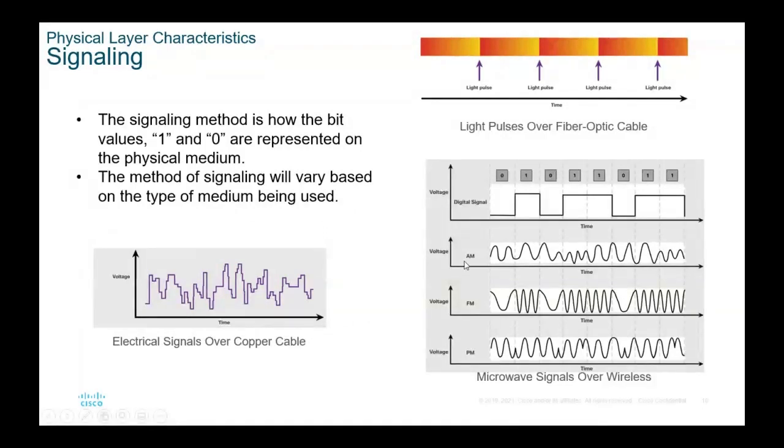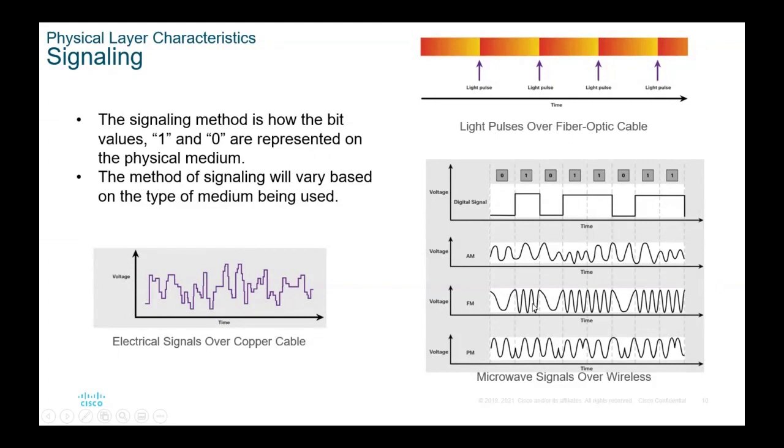Just so you know, this is AM. You've probably heard of the term AM radio. AM stands for amplitude modulation. So the height of the waves or the power of the signal changes, and that's how they encode a 1 or 0. You can see that these are lower peaks than this one. So these lower peaks might be detected as a 0, and these higher peaks might be detected as 1. That's how AM works. How do they get all the signals to transfer across the air? They just change the height of the waves.